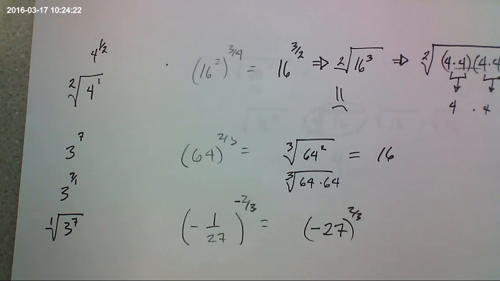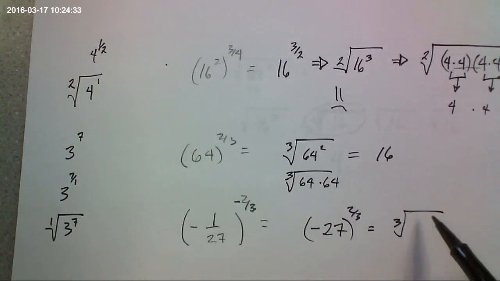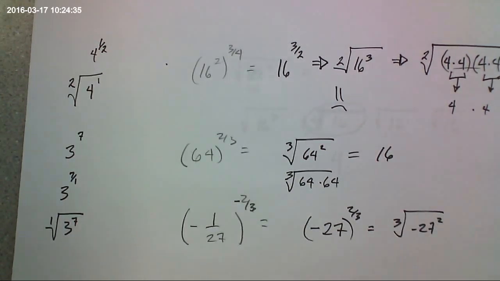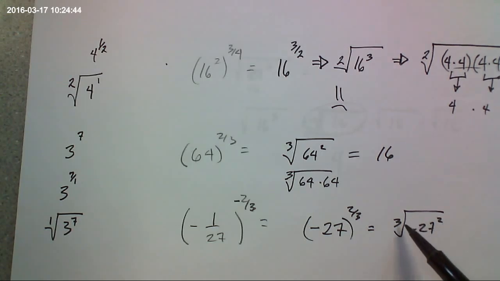Yes, ma'am? So it keeps its name, it doesn't change. Yeah, the sign of the base doesn't change. All right, so now this is the cube root of negative 27 squared. Manny, do you remember what the cube root of 27 is? 3. And you have 2 of them, right? Can you have the cube root of a negative 27? Yes. What's the cube root of negative 27? Negative 3. Because negative times a negative times a negative is negative.